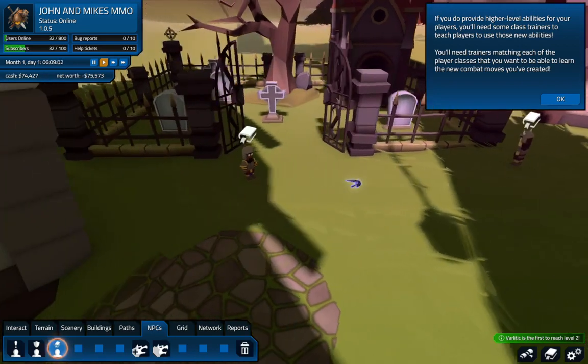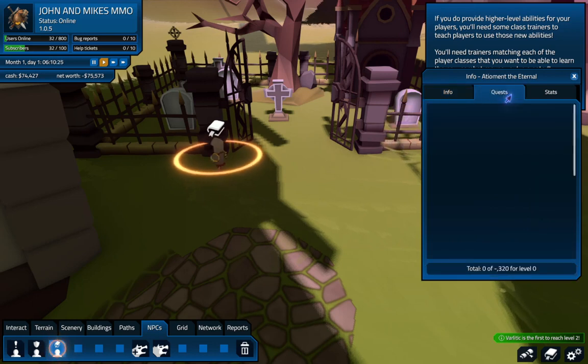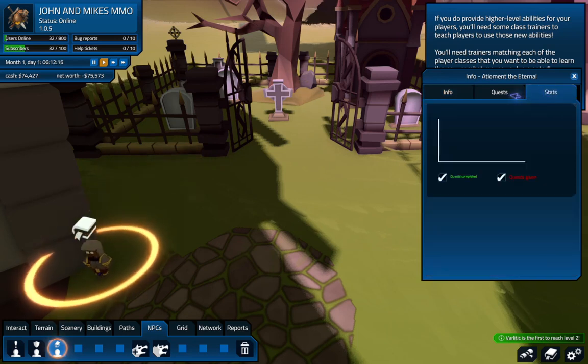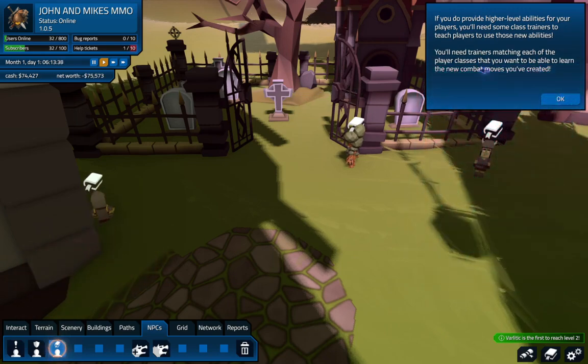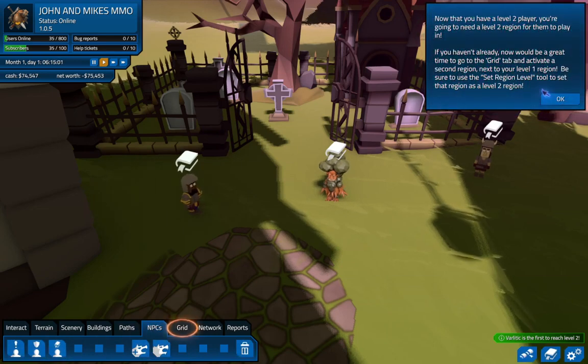Okay. Now, these are trainers, are they not? I'm not sure what I can do with this dude. Okay, you'll need trainers matching each of the player classes you want to be able to learn the new combat moves you created, okay? Now that you have a level 2 player, you're going to need a level 2 region. Gotcha.